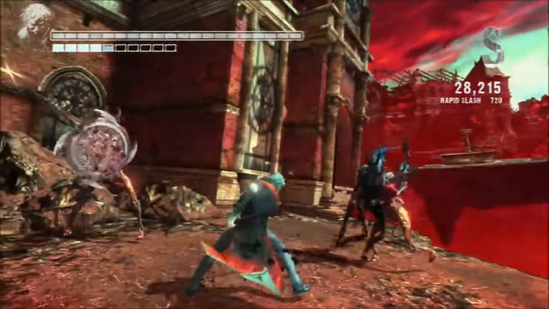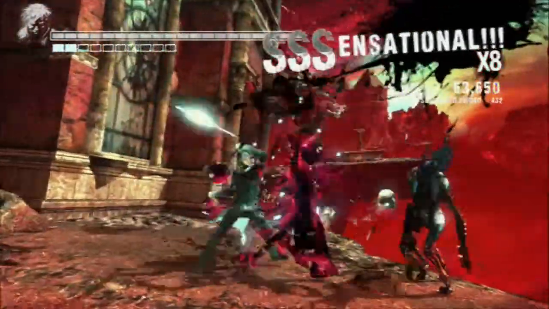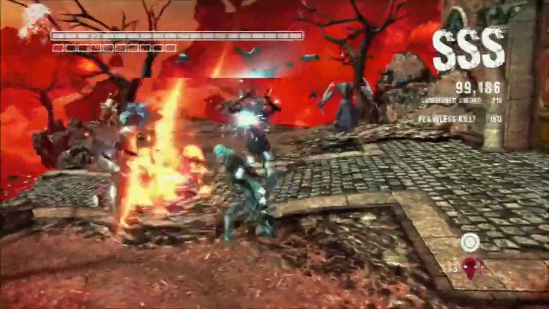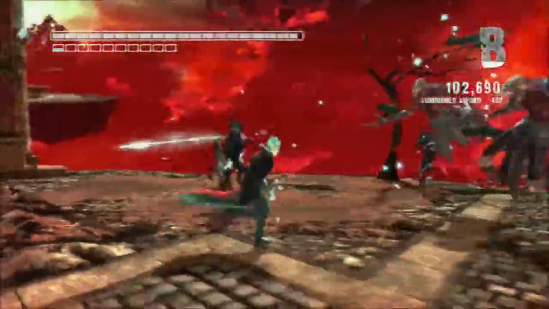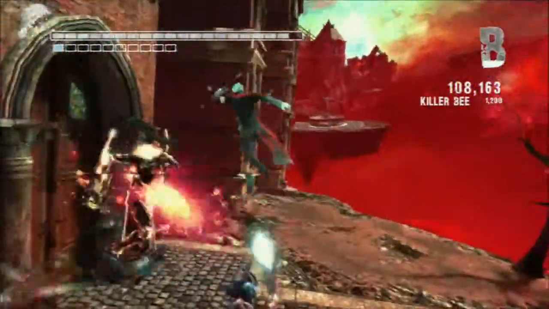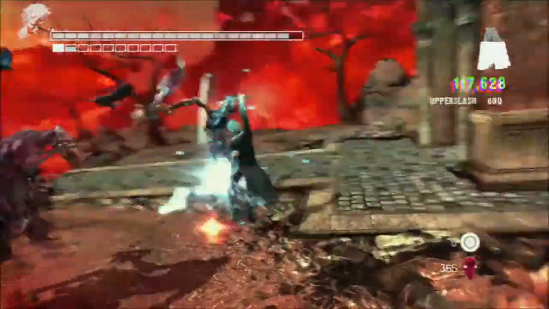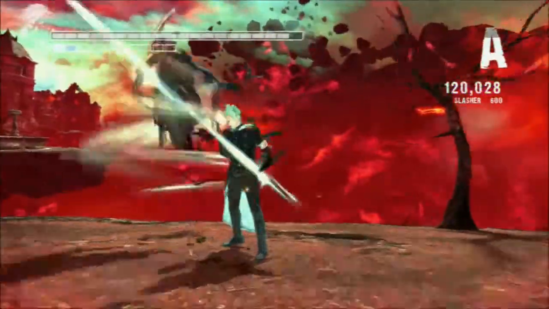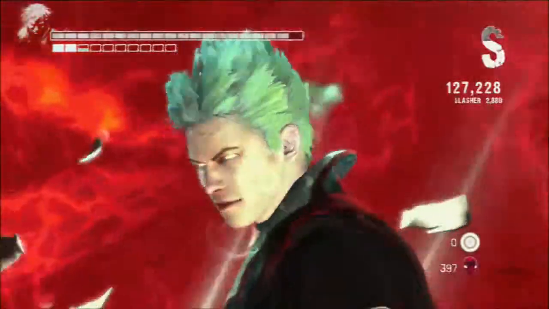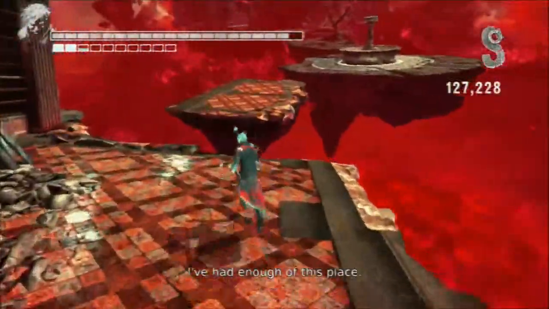And hopefully at this point you got a lot of gauges for your double trigger. So be careful not to get hit by the fire. And then eventually a couple of the wisps will show up. And then afterwards, another cutscene. Make your way across the platforms like usual.